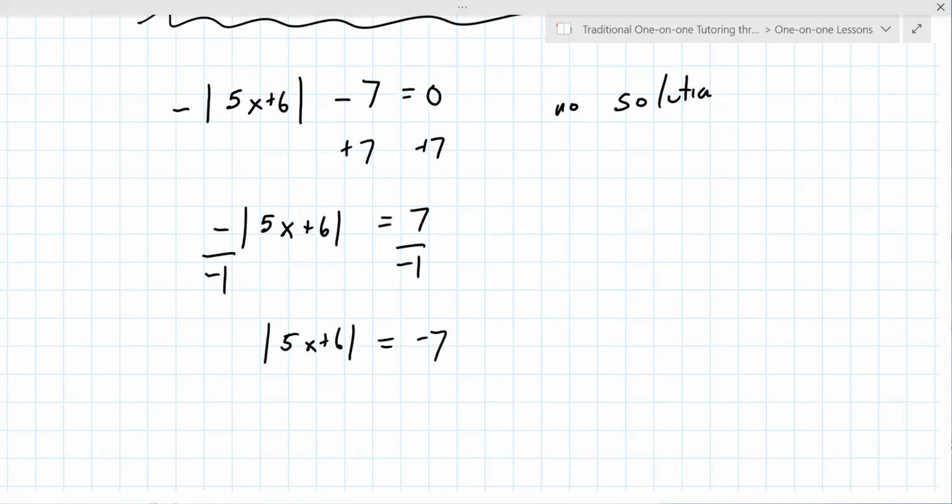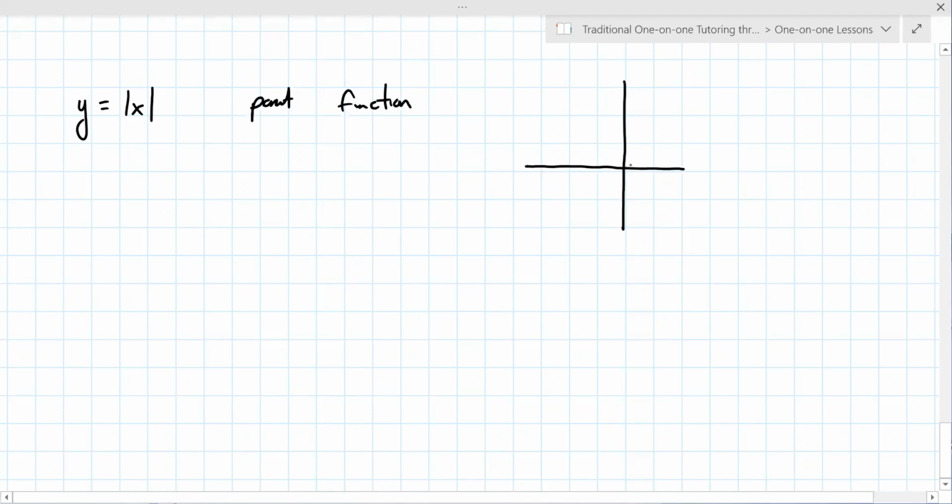I guess maybe just a little bit of the graphing. Okay. Because that's just the thing that I'm a little bit confused on currently. So y equals absolute value of x. This is your parent function. Okay, and it's a V, and this is all review. It's a V, like that. This point right here is called the vertex. And that's really where you need to start from.